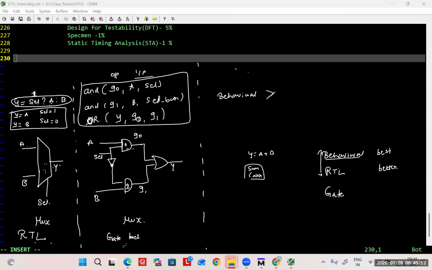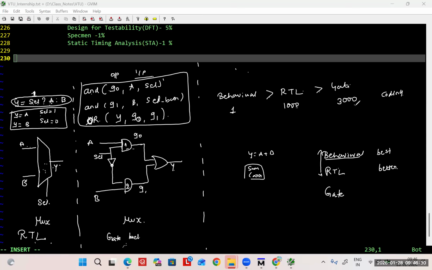Then compared to this, which is better? RTL. Compared to this, which is again? Gate level. Correct. If you ask me, he may need 3000 lines, let us imagine. He may need 1000 lines. He may need one line. Can you feel the difference? Coding. Now, one line is equal to how many lines here? 3 lines. So 1000 means almost 3000. One rough estimate I am talking about.